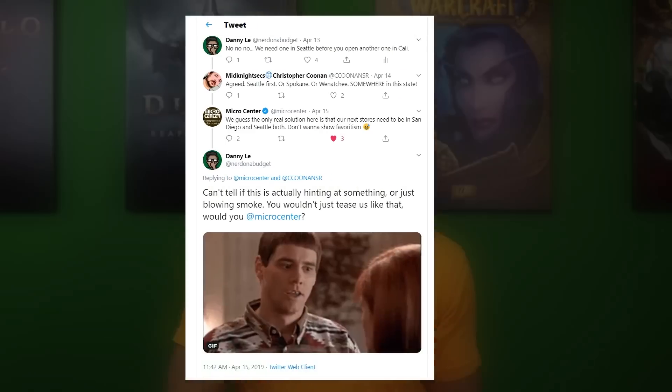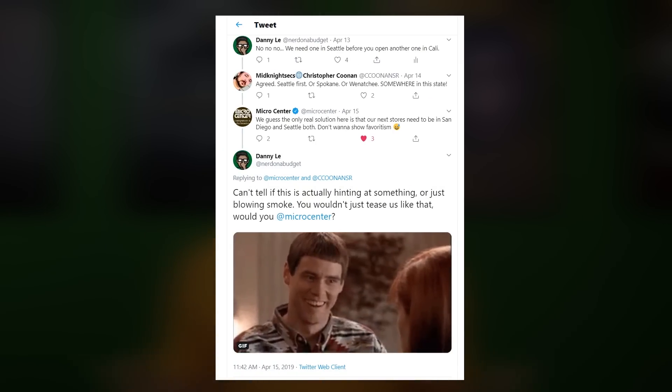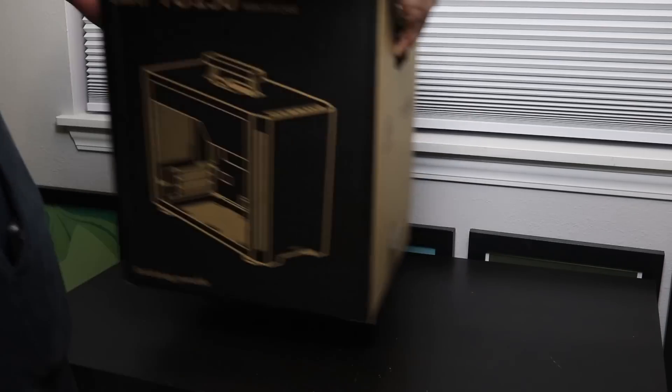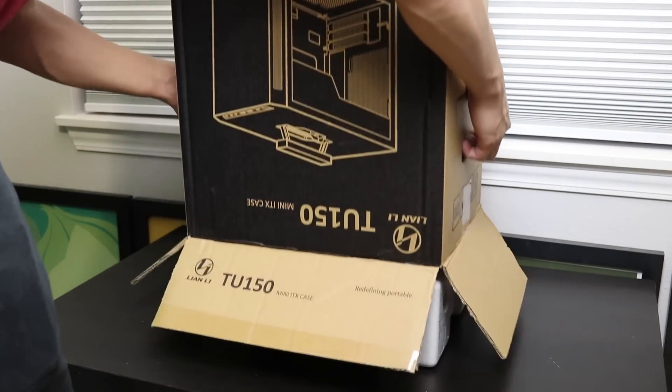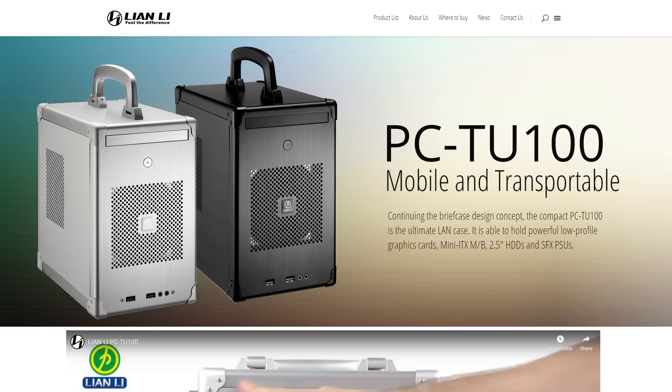But if you're like me and you don't have one nearby, definitely hop on social media and hit them up so that hopefully they will one day open up more stores closer to the rest of us. But now let's get to the build. The first thing I want to talk about is the case. Usually I talk about this last, but this time we'll look at it up front so you'll understand why the parts downstream were chosen. This build will be in the TU150, a very new Mini-ITX tower from Lian Li that comes in at $110. It's an update to their TU100 and TU200, known for their small form factor and distinguished carrying handle at the top.